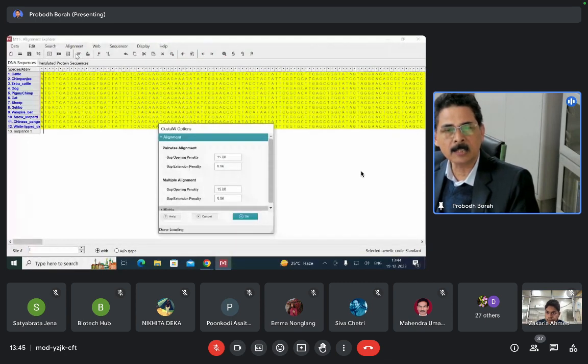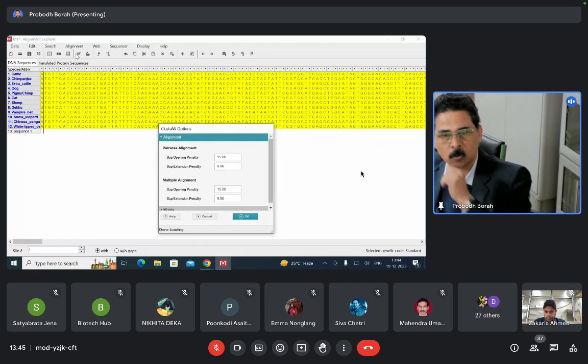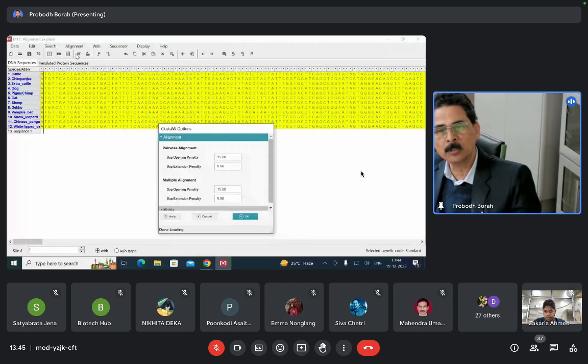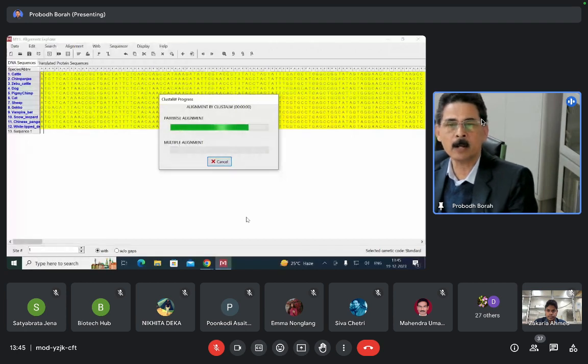Then it is asking what scoring metrics we will be using. I have not talked about scoring matrices, how to design them, how to go for sequence alignment, or what the principles are. That's why you should not change these figures: gap opening penalty, gap extension penalty. I have not discussed what they mean in detail. So, for the purpose of doing sequence analysis, if you are not sure what scoring metrics to follow, simply keep them as default unless you are an expert, then click OK. The system will take care of it.